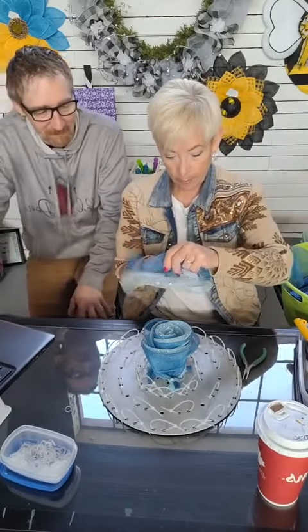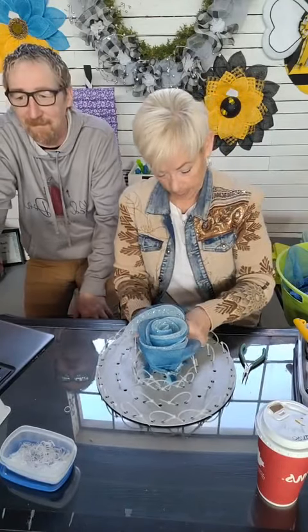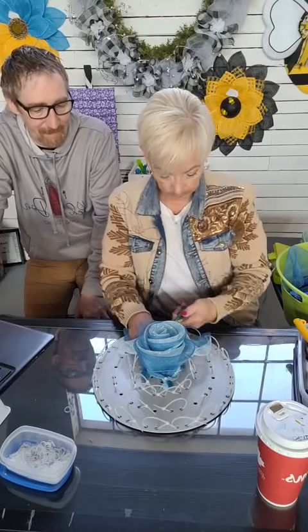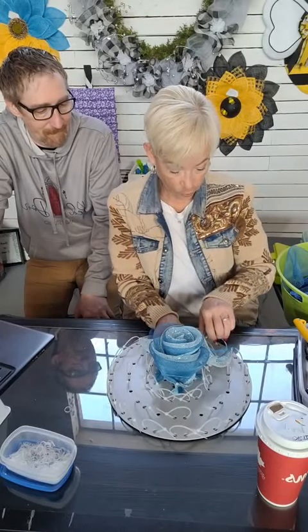I'm going to double them up on the second row as well. Just go in. Place it down. Snug it up. You got to make sure that this is quite snug.